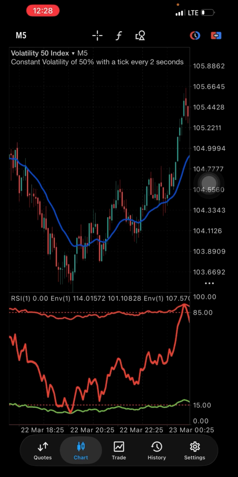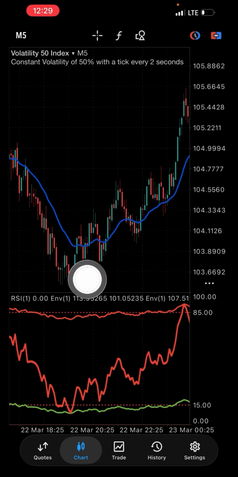Now it's very simple. First of all, you want to allow this red line here to get to the green line. This is the first step. Secondly, mind you, when this line gets to this level, it means that price has gotten to the oversold level. Price is at a strong support level in the market, which the indicator is going to show you. Then once you get this confirmation, you want to look here on the main chart. Here on the main chart, you want to see that price will also break above our blue moving average here. Price needs to break above it. Now this blue line is serving as a resistance in the market also.